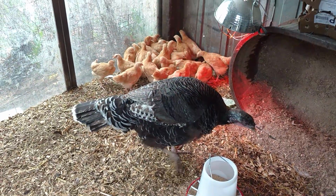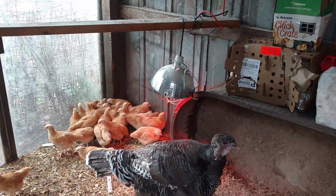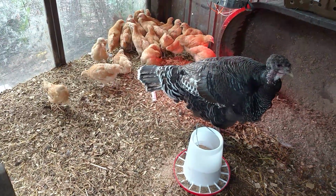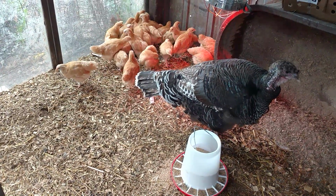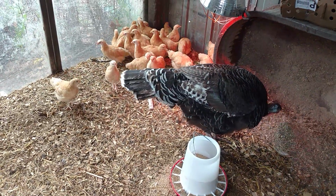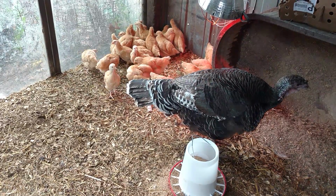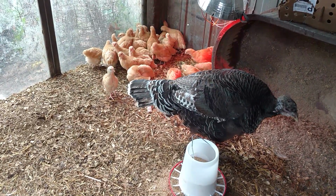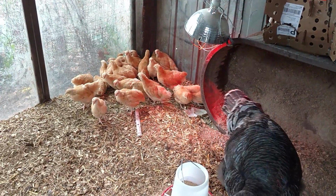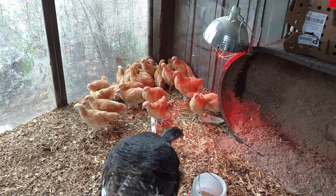So these guys, I've really stirred these birds up today. I still have a heat lamp on here. We still got, a little bit later on this week, temperatures down near freezing, nothing in the freezing range, but down near the freezing. So I still want, if they get a little chilled, I still want them to be able to get close to a heat source a little bit. I'm not concerned about these guys near as bad. They're feathered out really good.